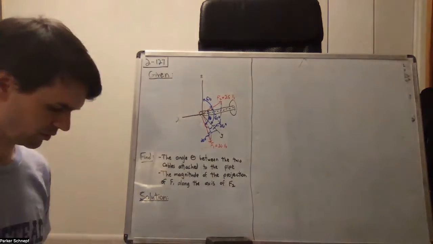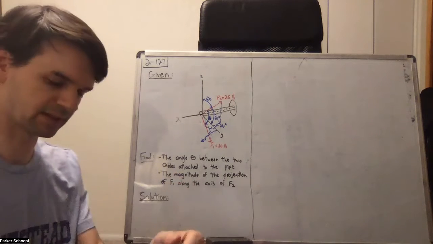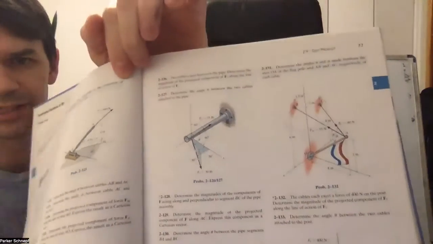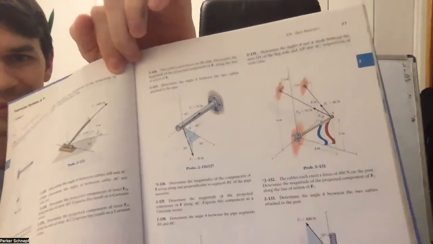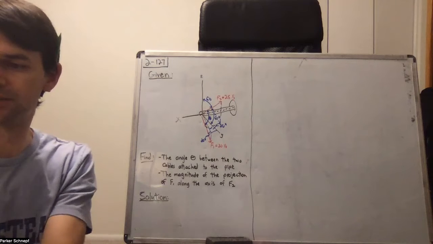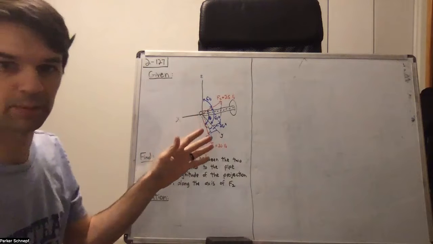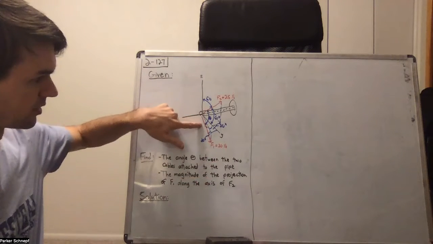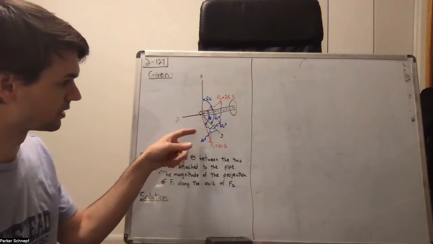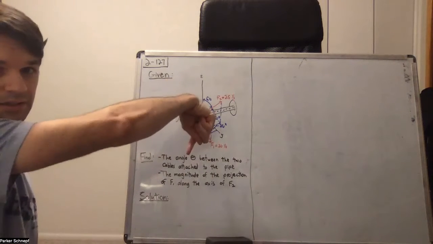product, and I'm going to use problem 2-127 in the book. This is the 13th edition, and this is what the problem looks like. It's this image right here. So hopefully you can look at that and visualize what I'm trying to draw. It's always a little bit tricky to draw three-dimensional problems on the whiteboard. Essentially, we have this pipe, and on this pipe there are two forces being applied. There's force one, and for it we're given the azimuth and elevation angle that we've been learning about. It is pointing in the positive x direction, positive y direction, and in the negative z direction. So it's down in this quadrant over here.